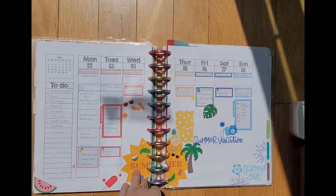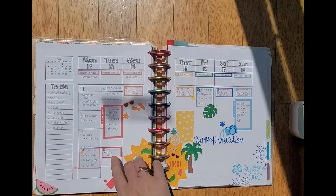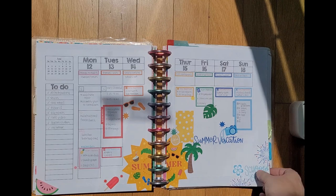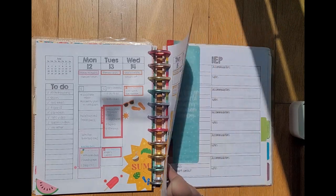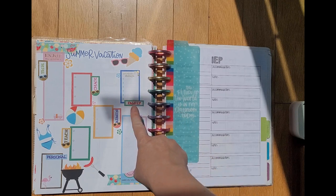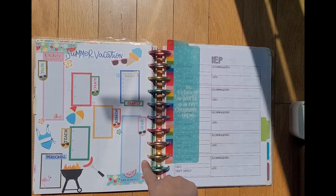This is the last week of school — we had our last day of school on a Tuesday — so I covered up the rest of the lesson planning space and put in a little bit of room to write down things that might be happening, but otherwise just used it for fun decorating.